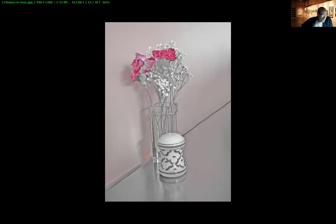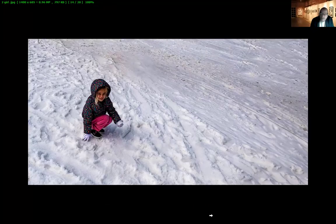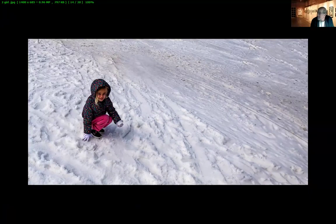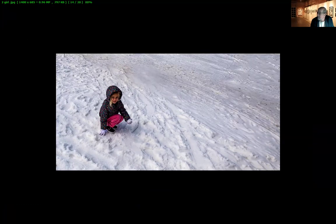Our next photo, even though I'm not going to say what it is till I see it, is, there we go. Size a little bit, get it down to there. Very cute. And this one is called Girl. Don't play in the yellow snow. Yeah. Like she's getting ready for a snowball fight. Yeah, she looks so cute. It is a very cute picture. Did she hit you with the snowball? Thank you.